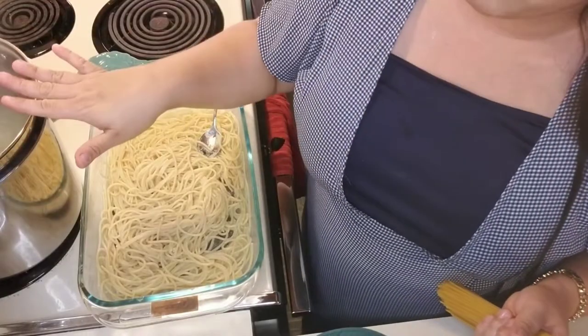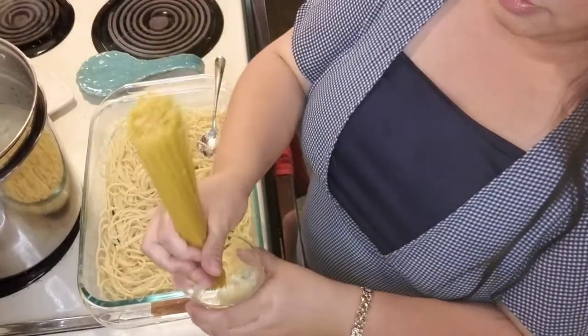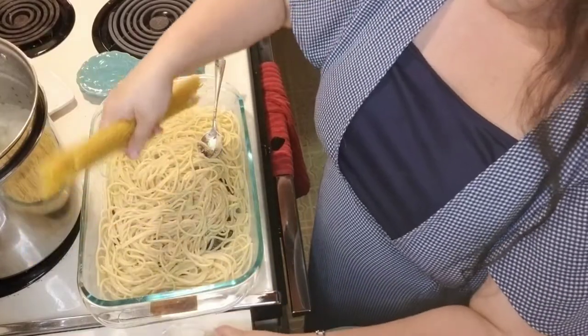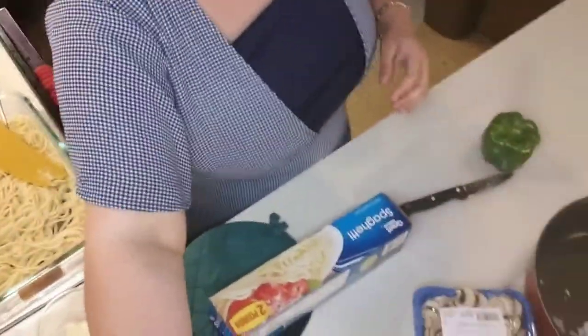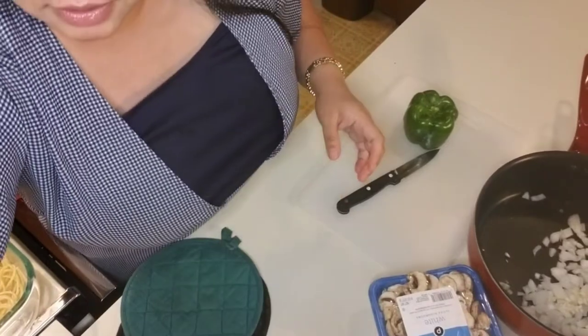My pasta water is heating and I'm gonna wait for that, which means I'll be adding the rest of this. So we're just gonna set these aside right here. Okay, and now we're gonna chop up this bell pepper. Set my pasta aside.